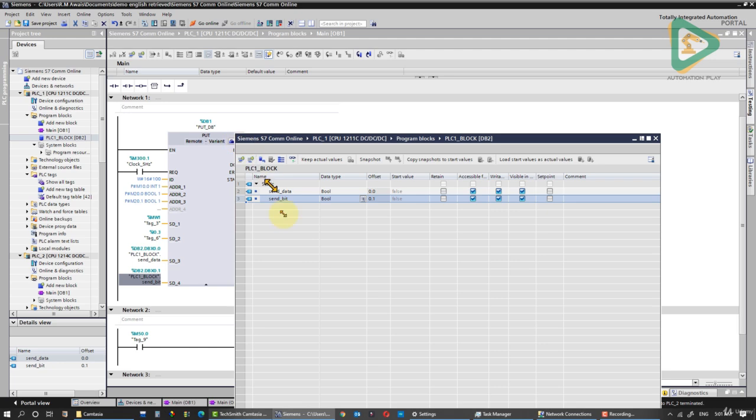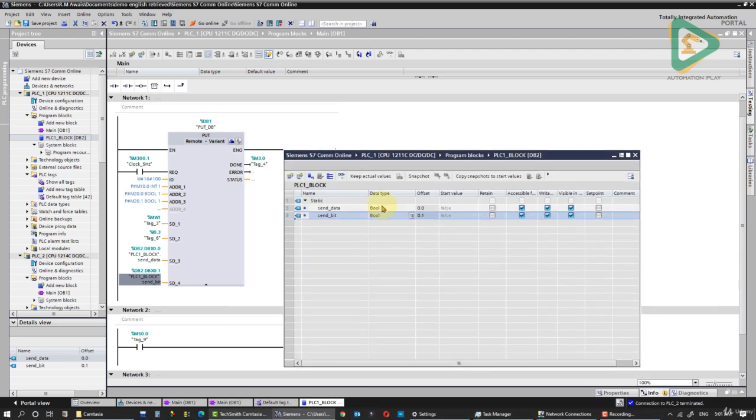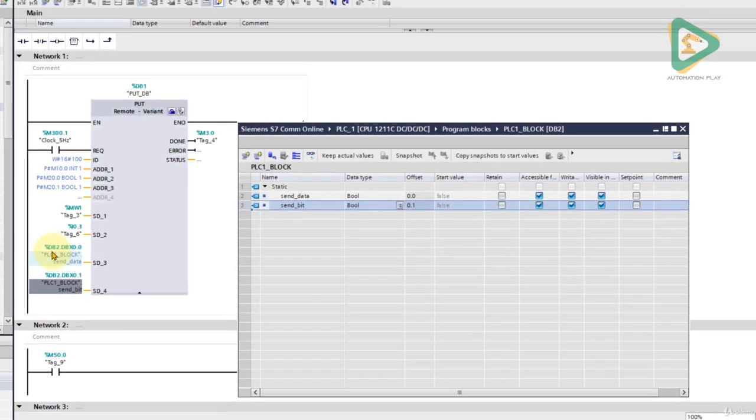It's now showing offset addresses as well. So DB2, that is my data block 2, dot DB, that is my data block, X0, it's showing me the bool address, dot 0 over here, X0.1.